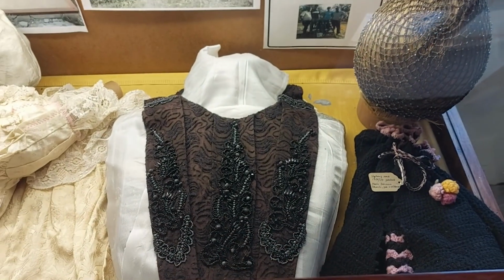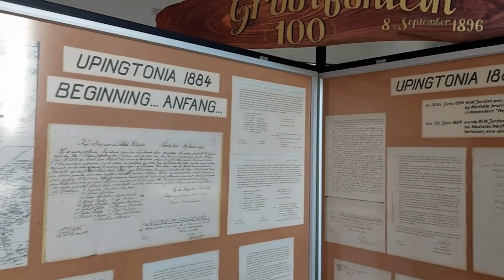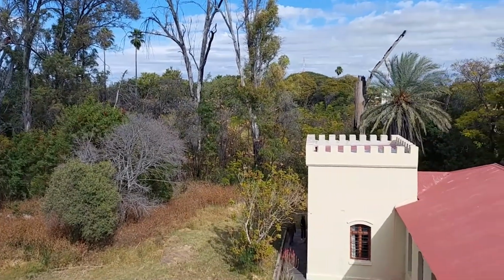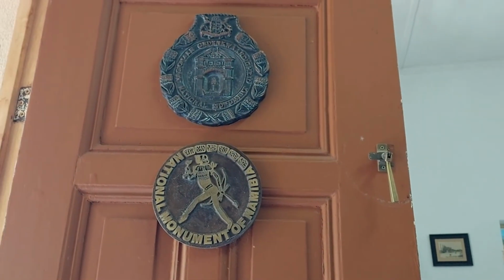The lady that worked here has retired. She's in the old age home. At the moment, we are trying hard to get somebody to run the office here and keep the museum open. But as I say, unfortunately, the COVID story has put us back. We hardly had any income during the last 2 years or even more. The other problem is that the maintenance of the building, which is very old, is very high. So we are battling somewhat to get hold of finances and keep the building in good order.